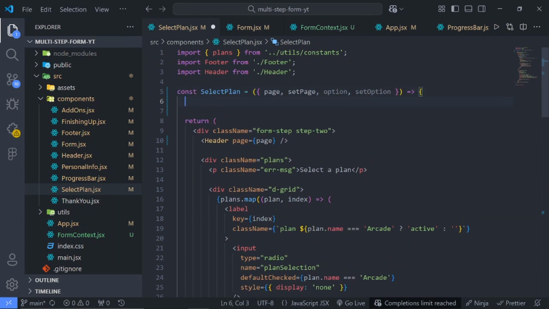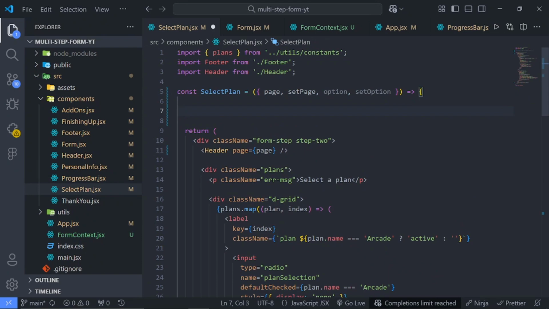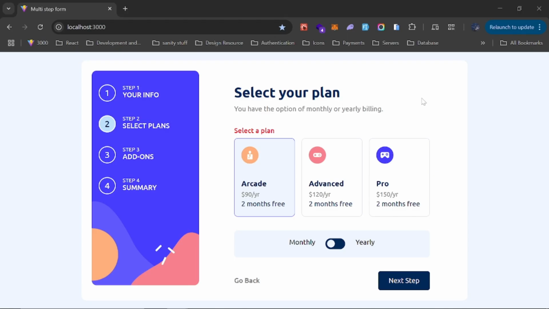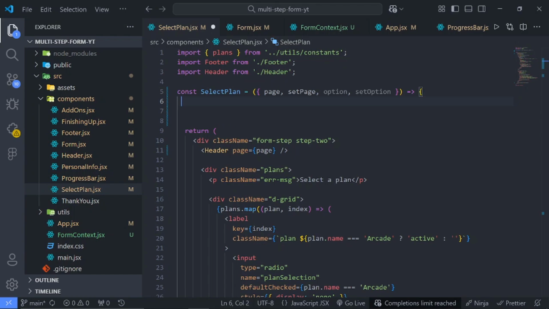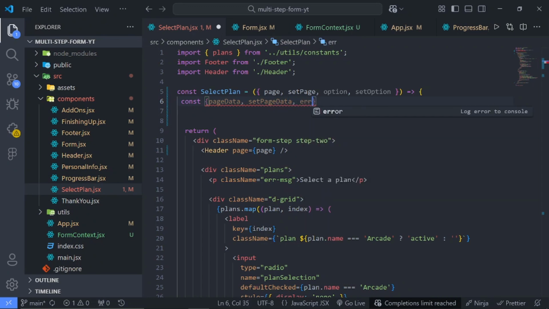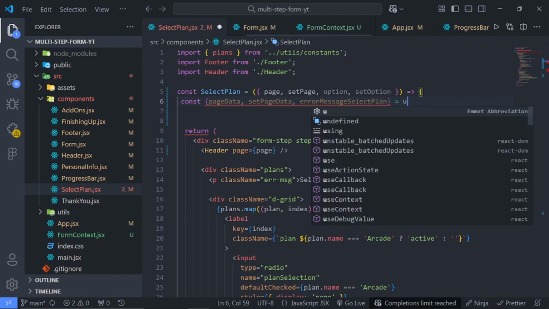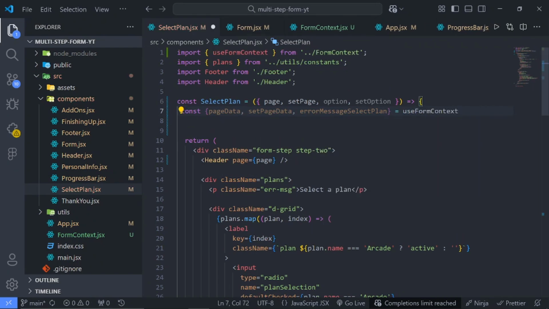And for the select plan, it's going to be a little different, because the first thing we want to do is, hope we have this opened. Okay, so the first thing we want to do is to receive some data from the context. So say page data, then set page data and error message select plan, and this will be coming from the use form context.